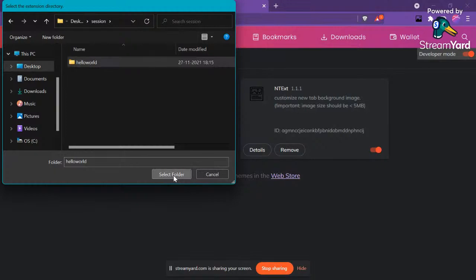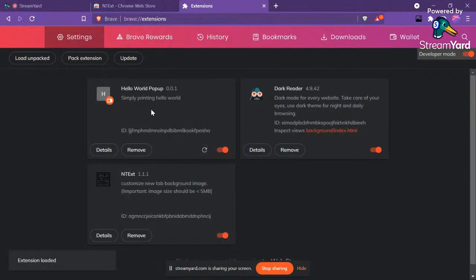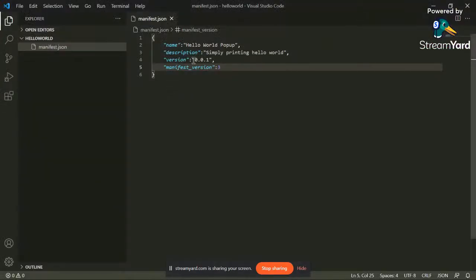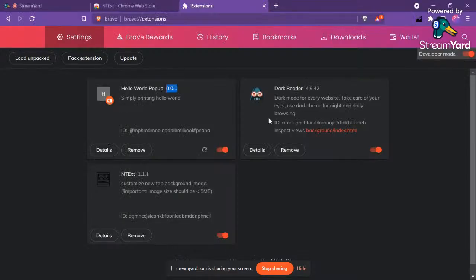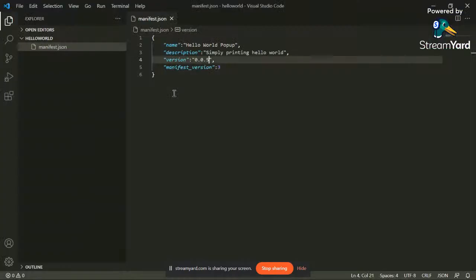Once I select it, select folder, and ta-da, we have the hello world pop-up. See, look at the version 0.0.1, exactly the one that we put in here. In fact, if I just change it to 0.0.5 and then go and reload, it changes to 0.0.5.